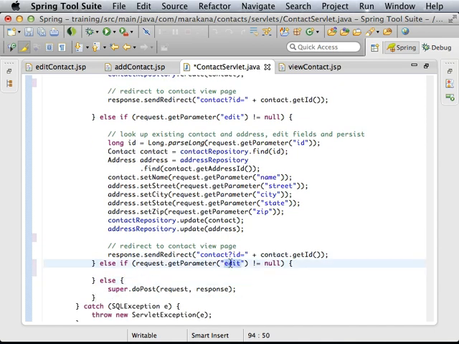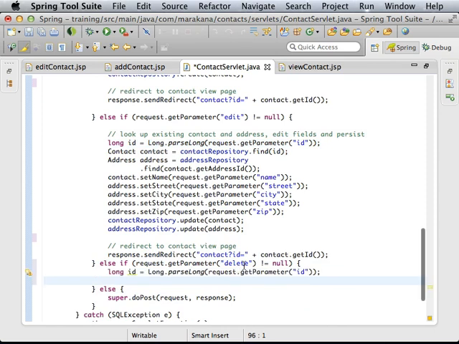Else if request.getParameter is delete, then what do we need? Contact repository. Yeah, so we need the ID. We I guess need the contact. Still the address ID.